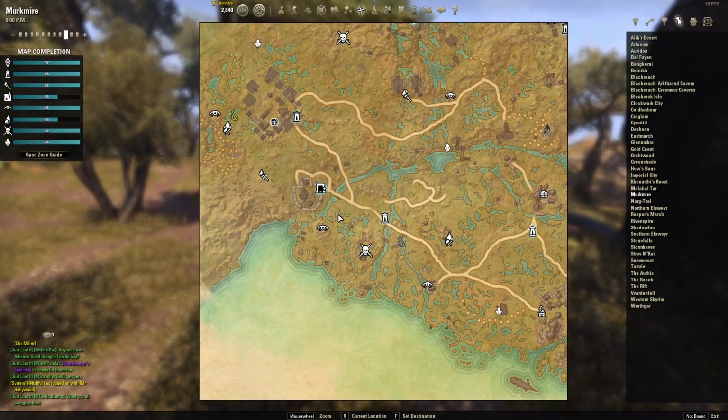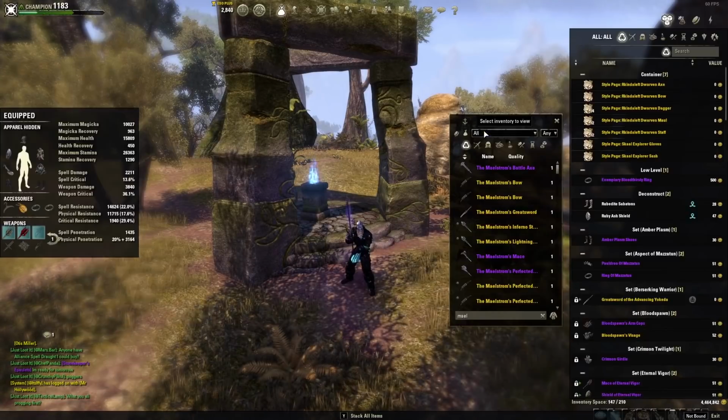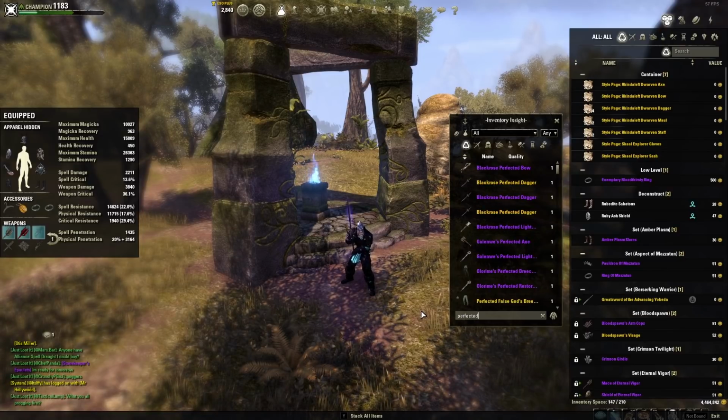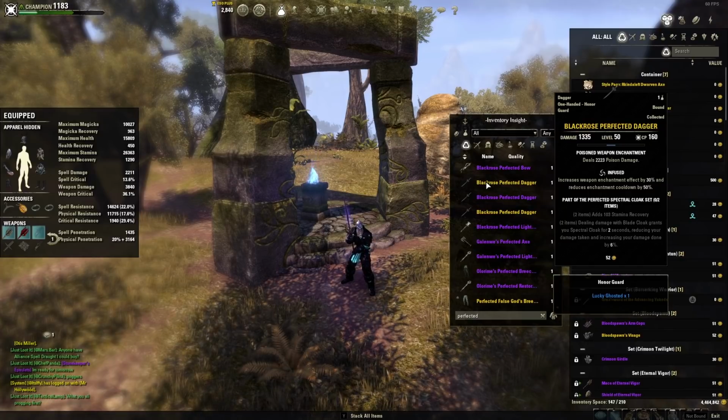Now that we've talked about the fact that you can do normal and veteran trials and normal and veteran arenas, what does that mean for you? Why would you do a veteran arena instead of a normal one if normal is so much easier? Well, the reason is perfected gear. When it comes to arenas and trials, they drop perfected items. Perfected items will have a second stat on their last bonus.